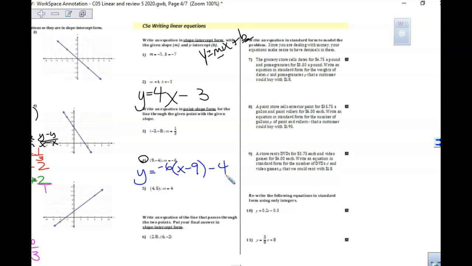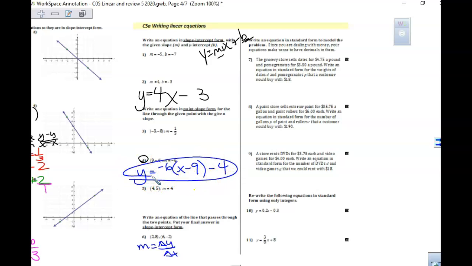So in number 6, what you have to do first is find the slope. Change in y divided by change in x. After you do a problem, turn and look at the answers. Don't do the whole review and then turn and look at the answer. Make sure you're right before you go further. So this is the answer where you'd stop.